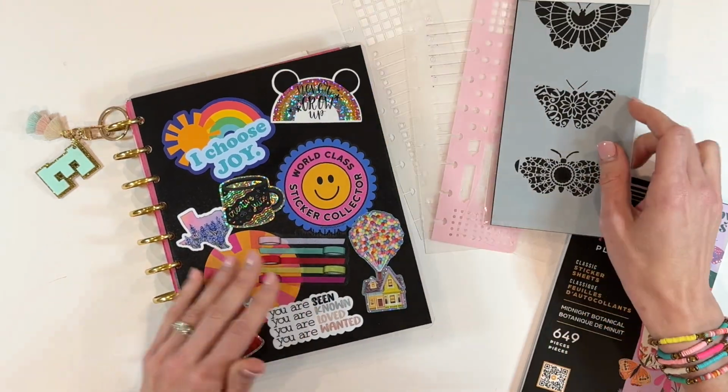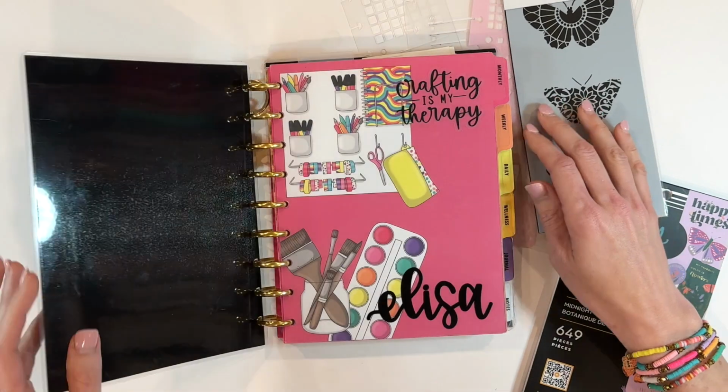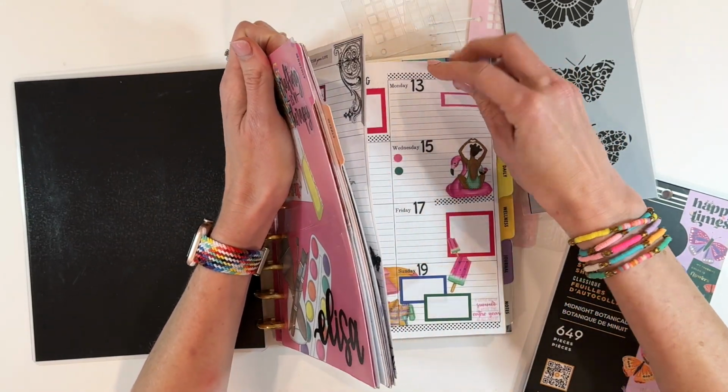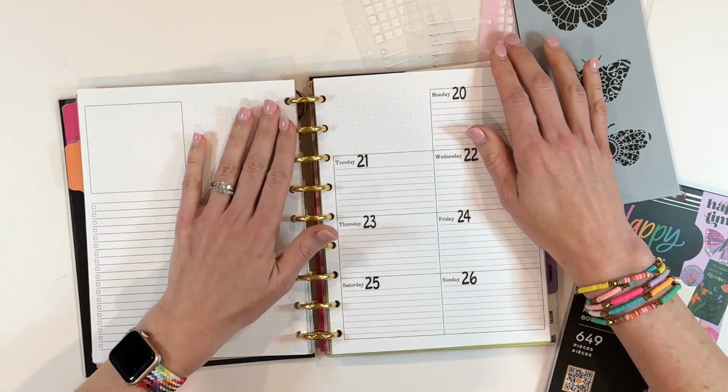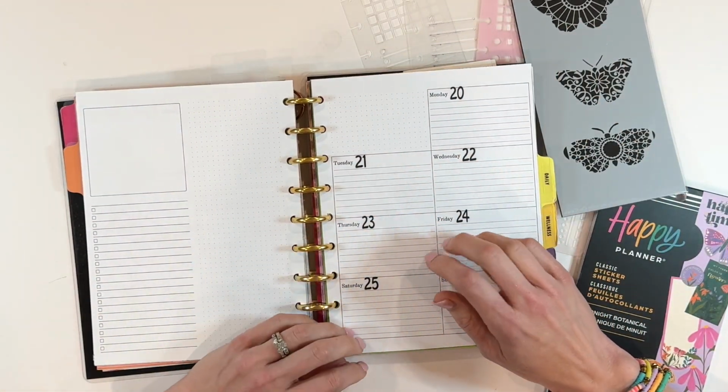So I will put you guys on fast forward. Like I said, I'm going to work in my catch-all planner. We're going to be doing a dashboard style layout. Let me find it and get it all organized. Here we go. All right, I'll put you guys on fast forward. Everything I use, I will link down below.